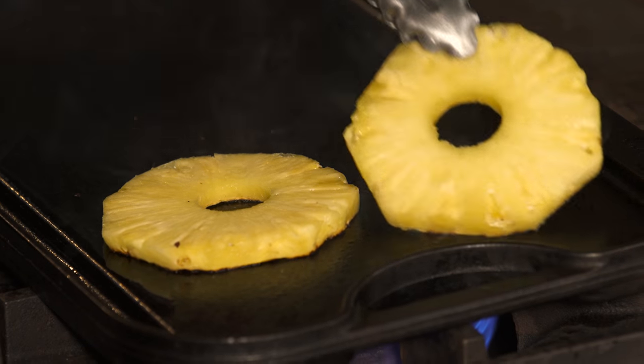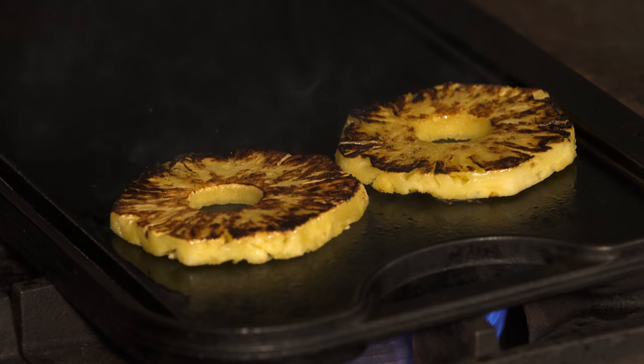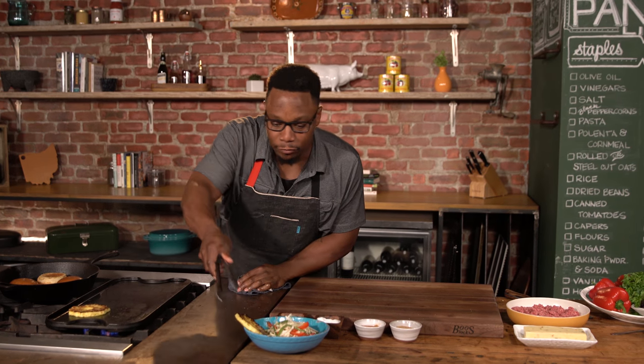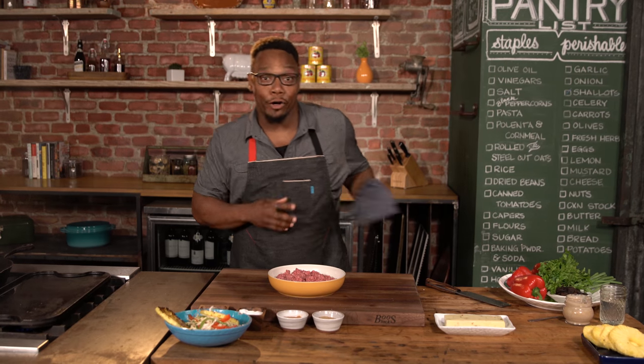Check this. Oh yeah, that's the color I'm looking for right there. Nice and charred, bringing out all that sweetness, all the flavor of that pineapple. I'm just gonna set this in with my slaw. And next, I'm going to blend my burger meat.